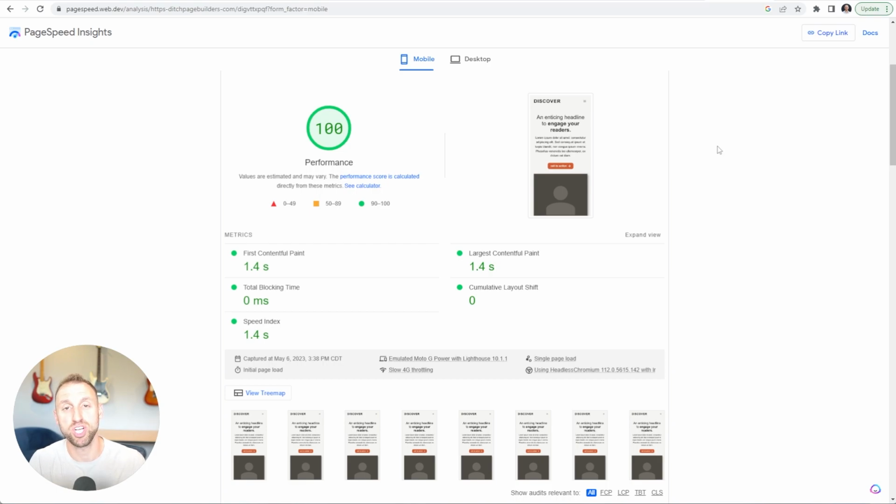So many people push off website speed and act like it's not a big deal, but Google is favoring faster sites more and more. But regardless of Google, having a fast website is going to give all of your visitors a fantastic experience. Conversion rates have been proven to go up on much faster websites, and overall it's just going to make everything better on your website.